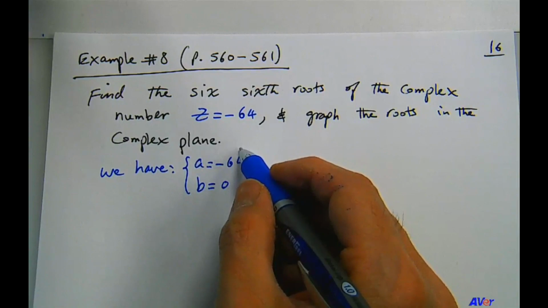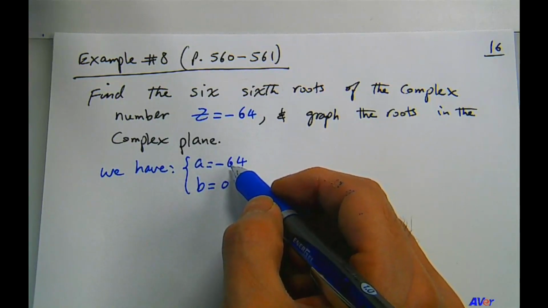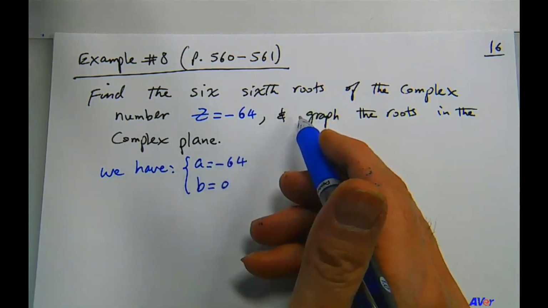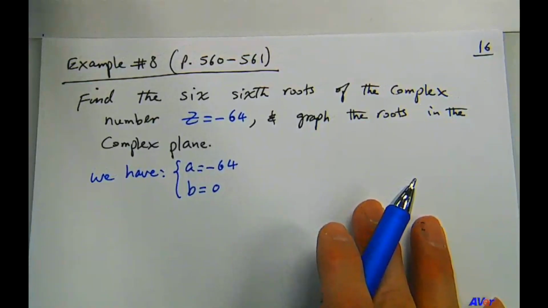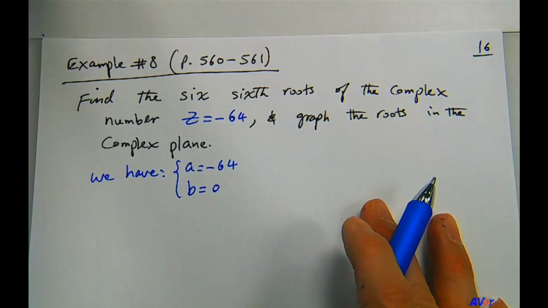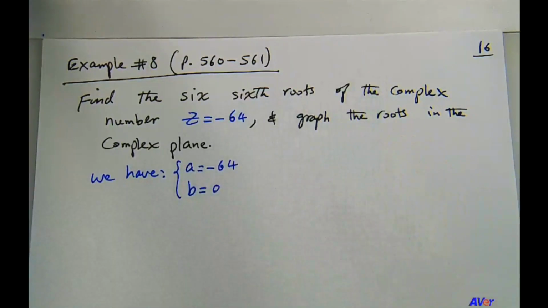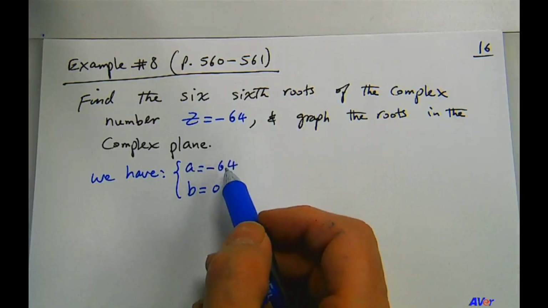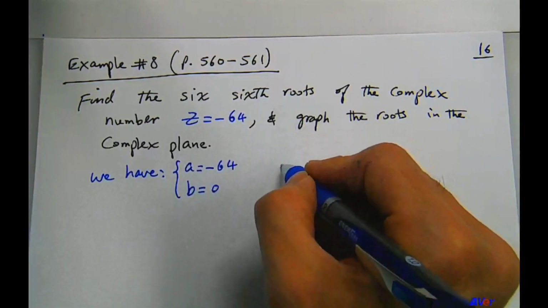By the way, in case you're wondering why we're calling this a complex number, all real numbers are complex numbers. They are a subset of complex numbers. So technically, if you want, you can call a real number also a complex number. Of course, if the imaginary piece is missing, it's just 0. The imaginary part is 0, like this one. So we have this information from this complex number.